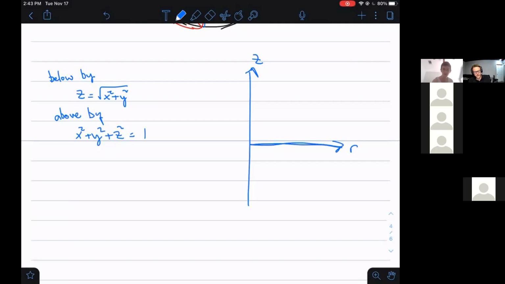So if we were to transform these things, this would say Z is equal to the square root of R squared. Remember, R is always positive, and so the square root of it squared is going to be the absolute value of R, and again, always positive, so it's just R. So if I was to draw this here in the RZ half plane, and maybe I'll do green here, it looks something like this. It's just a straight line, right?